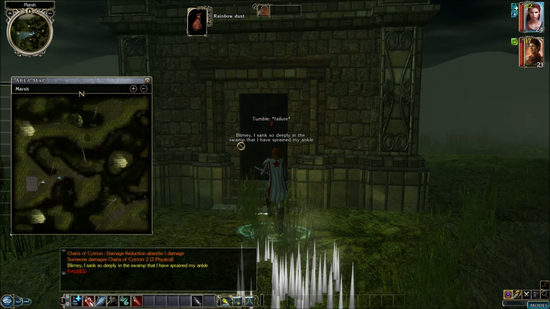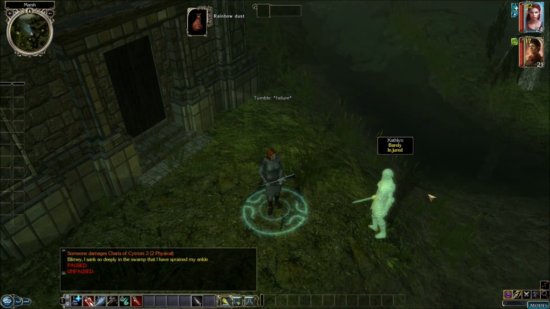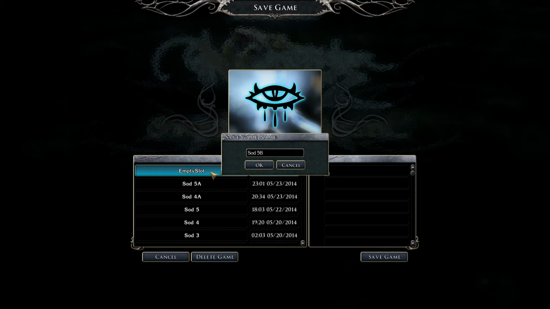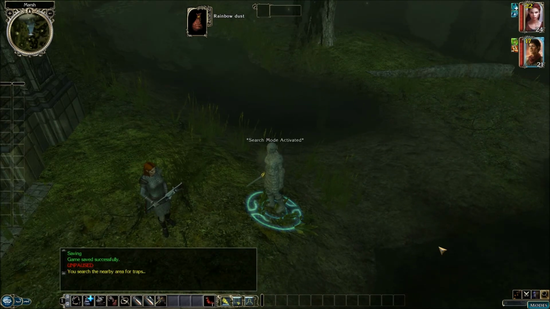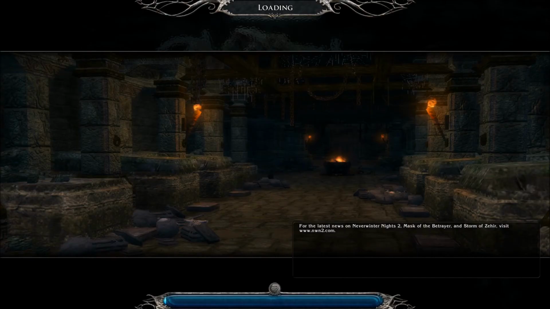Whoa! Blimey, I sank so deeply in the swamp that I have sprained my ankle. Uh-oh. Does that affect your movement? We better save the game. And we better have Kathlyn lead the way with searches and stuff. Alright. You do what you do best. Search for traps. Inside we go.